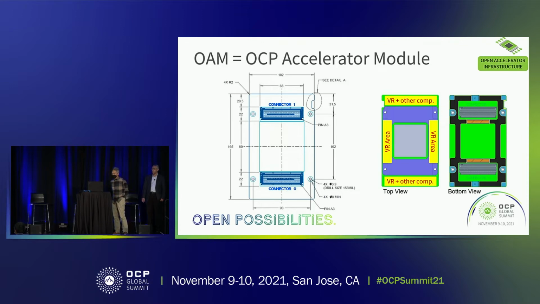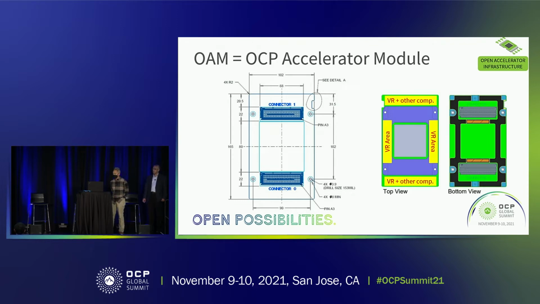What I want to talk a little bit about here is the areas where we can place the VR components. And this is where it's challenging for PD engineers to provide power for this module. There are four main areas: top and bottom, or north and south. This is where we typically put our controllers and some of the input power on both sides, as power is now being delivered from both mezzanine connectors. And on the sides is where we place our other VR components close to the SoC to reduce IR drop.